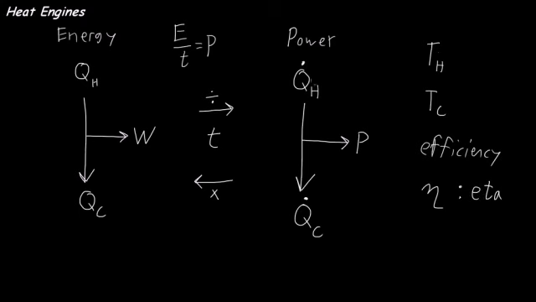So if I know the efficiency, I can also place that on these diagrams, because remember that my power output is only part of the heat source. The rest goes to the cold sink, because no heat engine is 100% efficient. So if I have some efficiency, I can write that on this line. And if that much percentage of useful work is being output, I know that my waste is 1 minus the efficiency. So I can write that down here, 1 minus efficiency. And I can write these symbols on the energy diagram as well. So efficiency goes here, and 1 minus efficiency goes here.